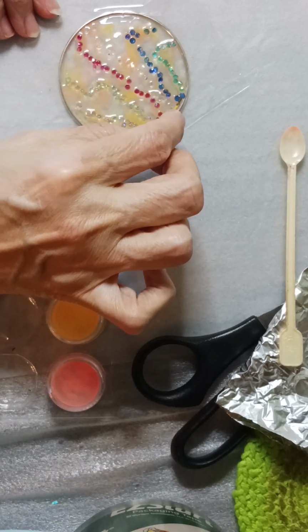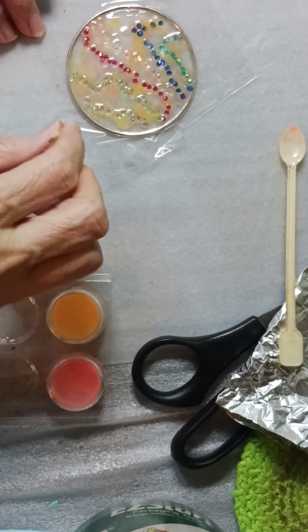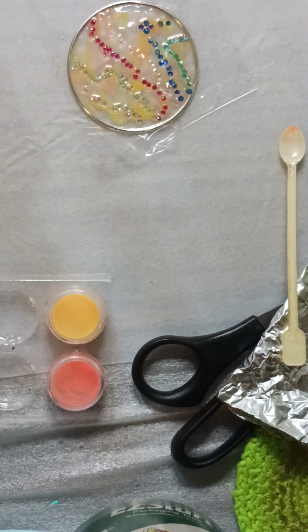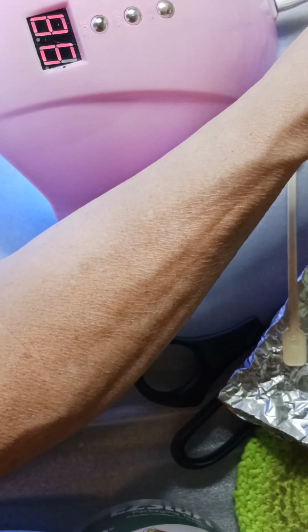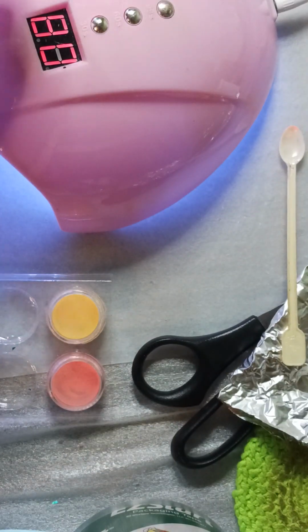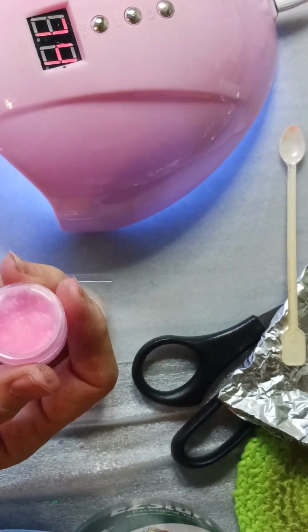Alright. Now I don't even know if this is gonna work because I've never done this before. But I kind of like those. Alright, let's hold that off. And we're gonna hit this with the UV light. There we go. Had to peek in and see what the glow in the dark looks like. I do want to add some pink to it, I think. And it will mix in with this orange and the yellow that's already in there, because I did not use a clean cup. But that's okay. It's my world. And they know me there.